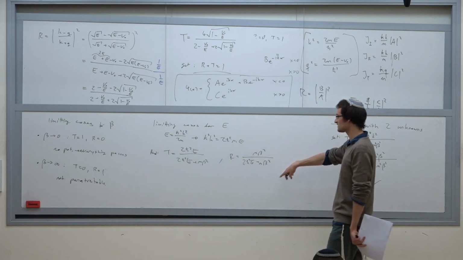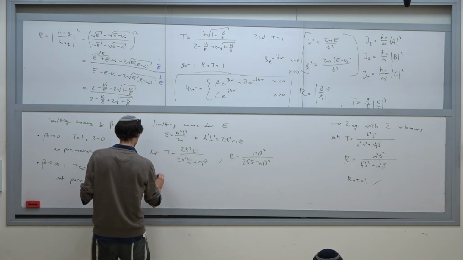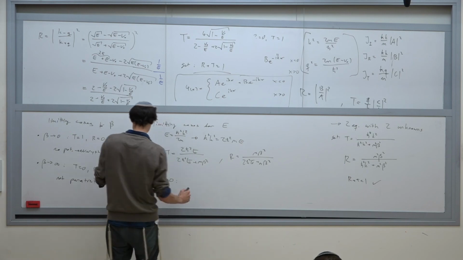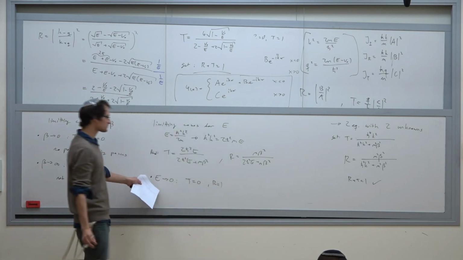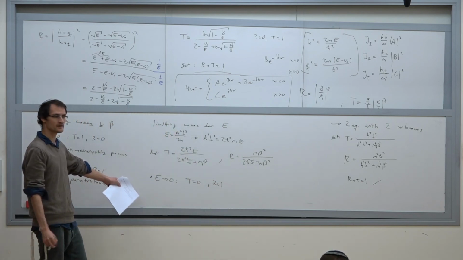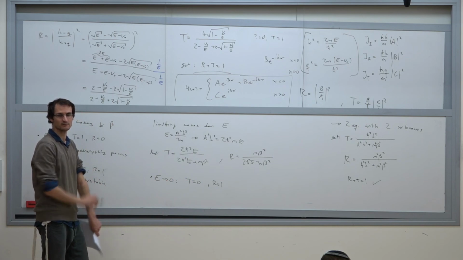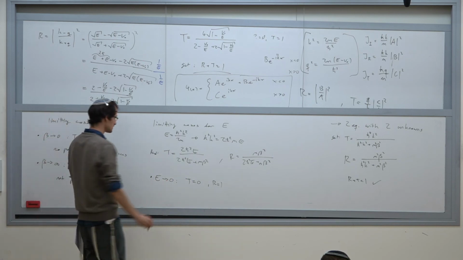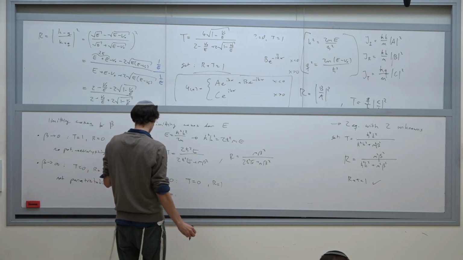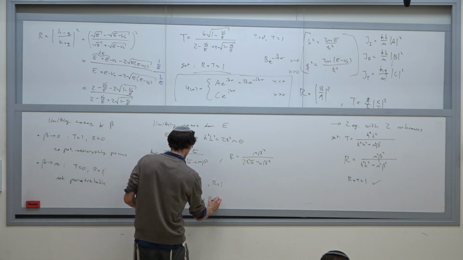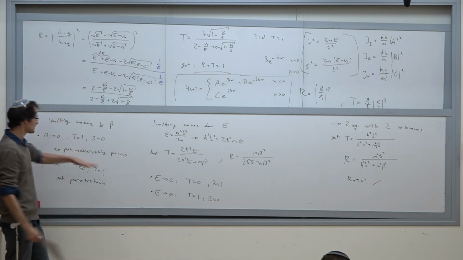So now I'll hold beta constant and take limiting cases for E. If E goes to 0, so the velocity, the momentum of the particle, the energy of the particle is very, very low, it cannot pass the potential. It will always fly back. The potential is too strong. And in the opposite case, where the energy is very, very high, now we get the opposite. That t equals 1 and r equals 0, so it will fly across the potential as if it weren't there. So all these limiting cases make a lot of sense.